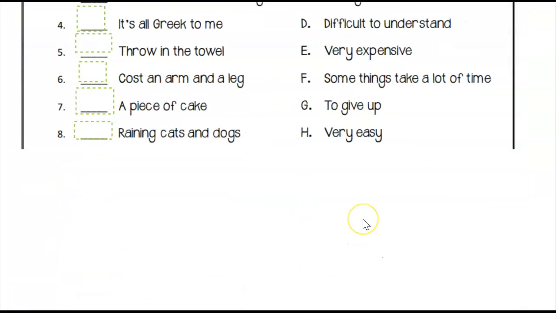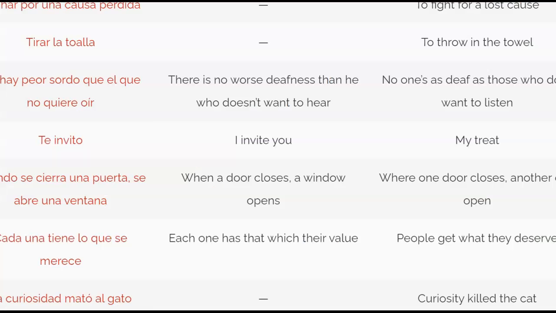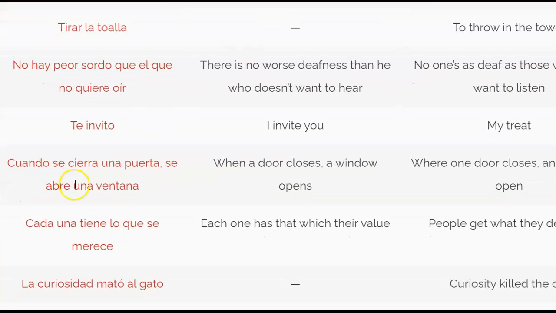If you speak a different language at home, maybe you speak Spanish, I want you to add maybe some idioms or figurative language that you use at your home. Here are a couple of examples of some that are in Spanish that you may have heard your parents say. Cuando se cierre una puerta, se abre una ventana. That doesn't really mean that when you close a door, you got to open a window. That might mean that there are more opportunities along the way. It has a different meaning than what it says.